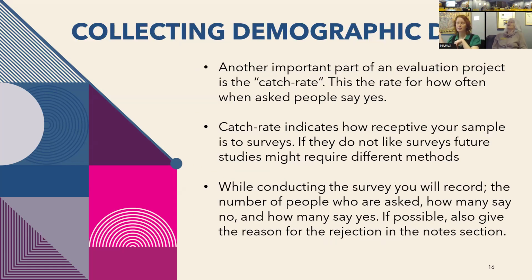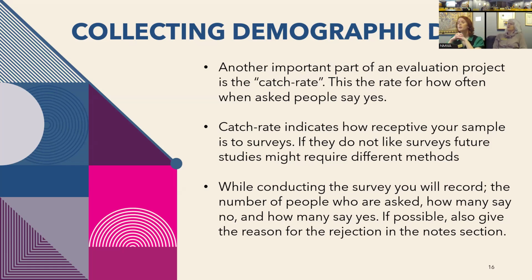And then this is collecting demographic data. This is the other thing that I am asking the proctors to do. This is what you'll do while the person is taking the survey. And it's not demographic the way you think. This is something called catch rate. I found it really tests how effective your evaluation methods are. This is basically the rate of how often people say yes.